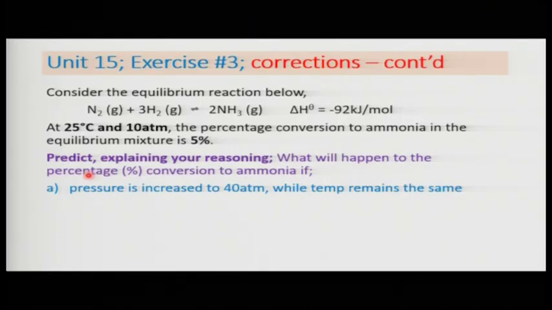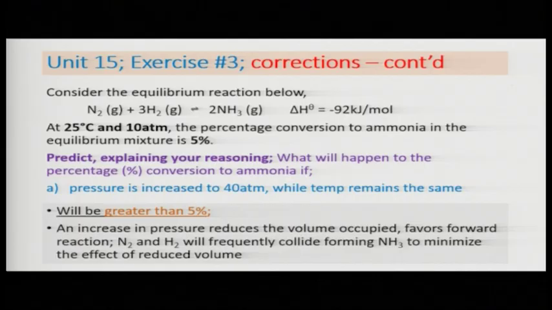This is asking predict, then explain, indicating it is a two-part question. You have to first state your prediction, then give the explanation. In marking, we always consider those cases. Do not miss a mark for predicting, and do not miss a mark for reasoning. So this is what is expected. When you're dealing with pressure, of course, you have to look at the equation. The left side, the reactants, is in higher volume than the product. So increase pressure, you will favor the forward reaction. So the yield will be greater than 5%.